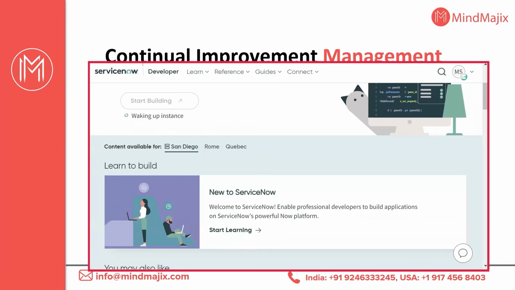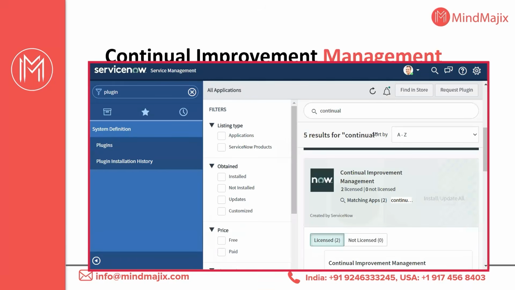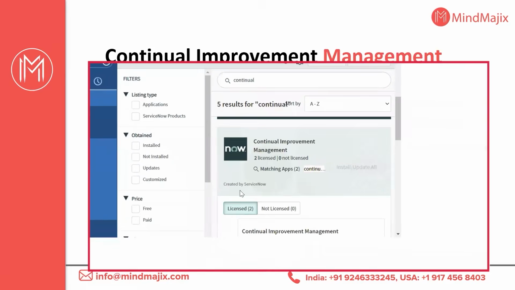Okay, and another thing I forgot to say is about the personal developer instance. You have to always log in again and again. Otherwise, if you don't log in for 10 days, it will go away from you. That means it will be taken away and put back in the pool. Then you have to again start requesting an instance. So always, to keep your instance awake or available, log in every day, or maybe within 10 days, just log in and keep it alive. Okay, while it is waking up, we'll just go and see how it works.